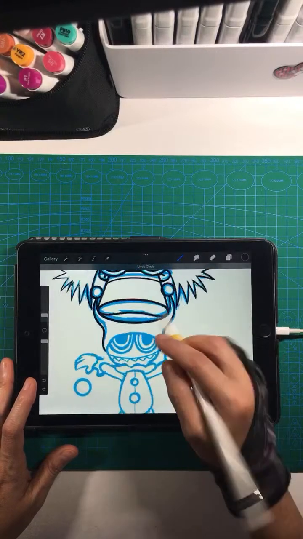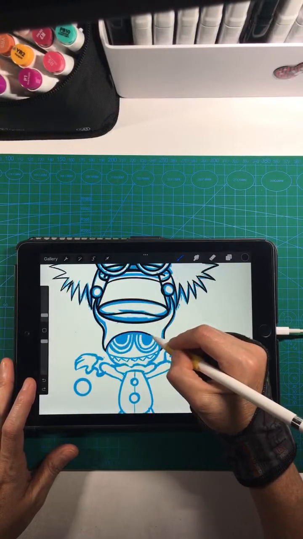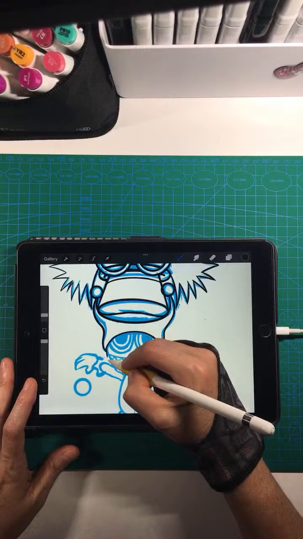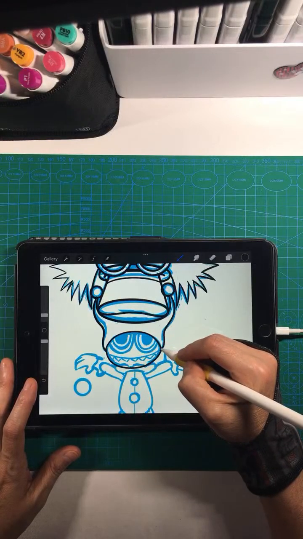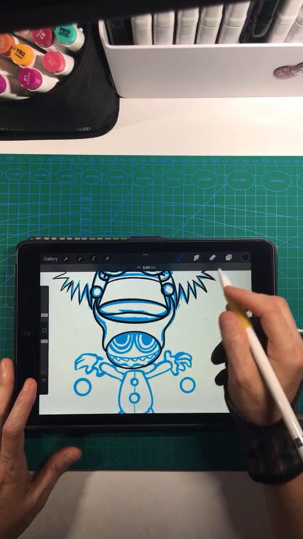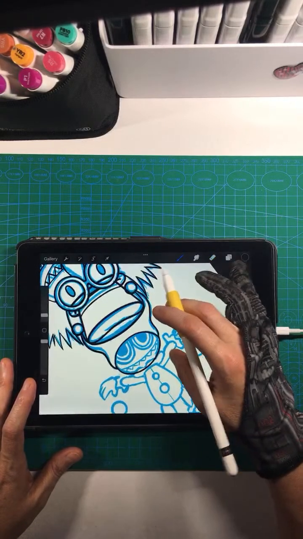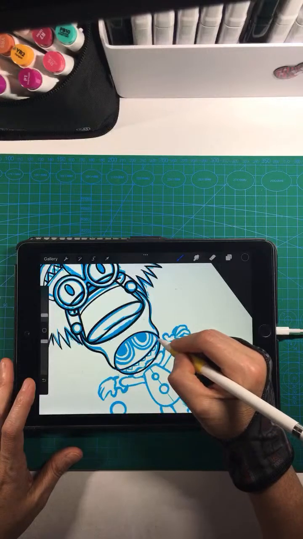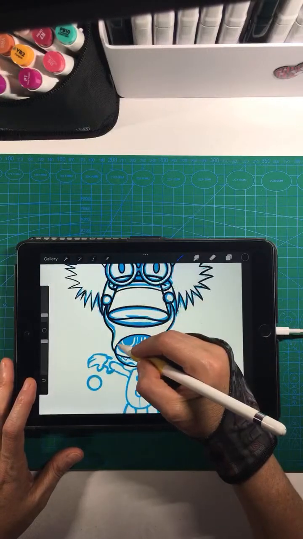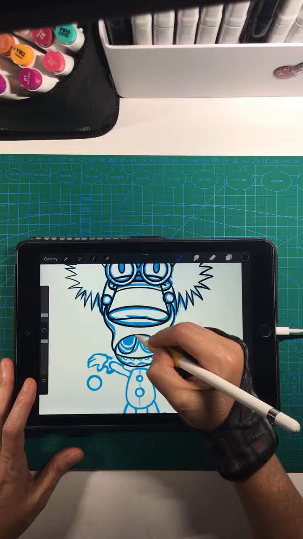This one is Jester C. I think I'm pressing the pen too much. That's probably why it's making it jittery. I'm creating some resistance on the page, so it's not flowing as it should.